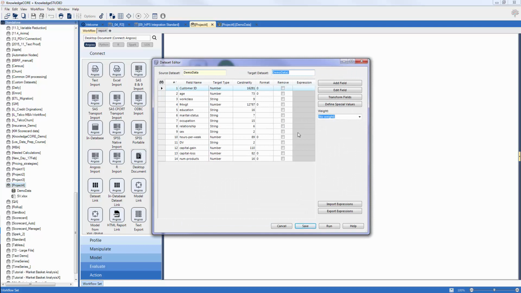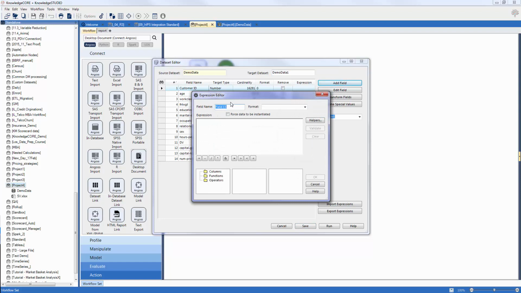This opens up the dataset editor, so I can add new fields, I can edit them, I can transform multiple fields, and I can share the expressions that I generate to do this. So I'm going to create a simple variable, I call it rel2. Now if I have SQL skills, I can type in a case expression. I can also use these folders to aid in terms of specifying and building the expression. Not only do we have variable names, but we have a series of SQL functions, we have help for those, and of course common operators. So simply double click to get into the expression.